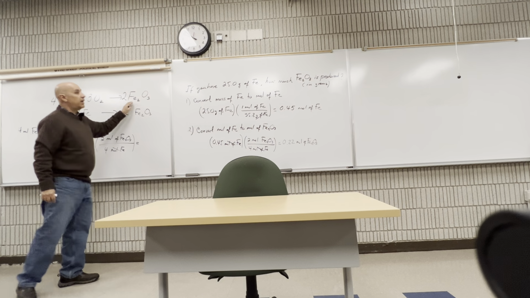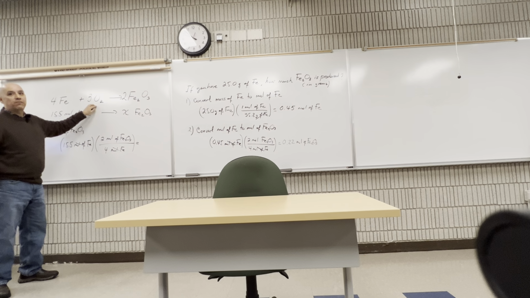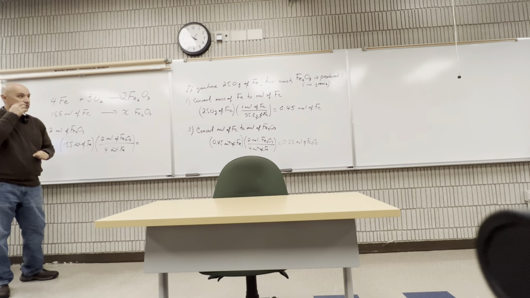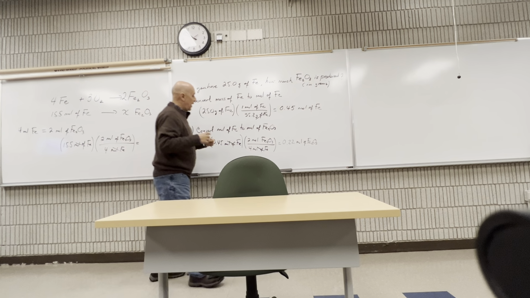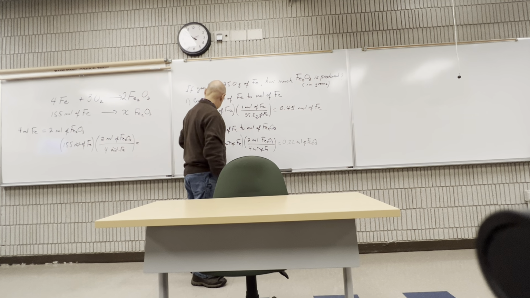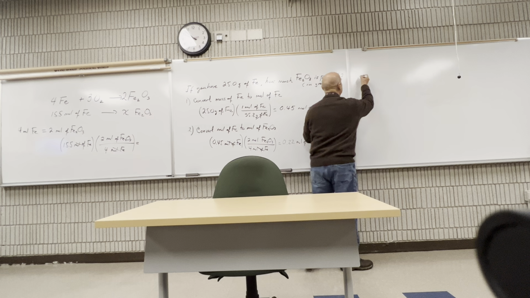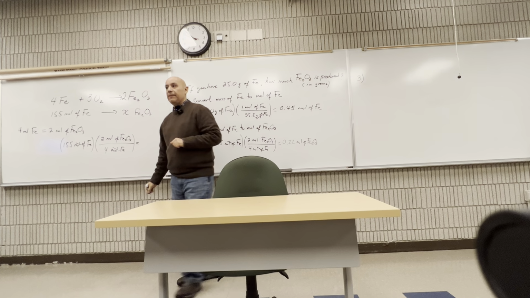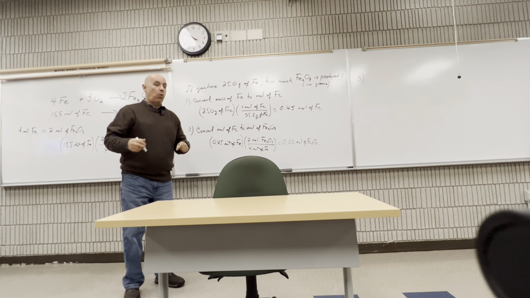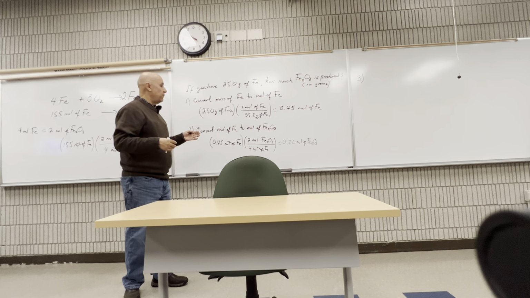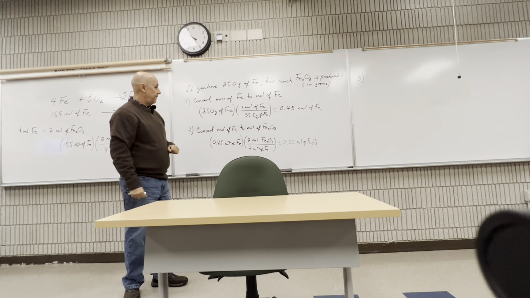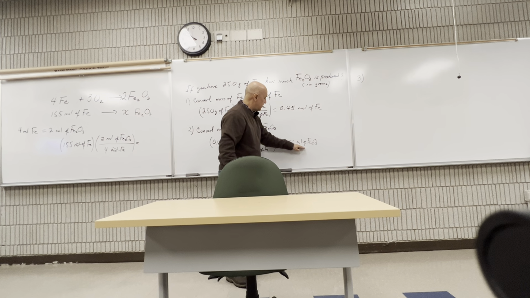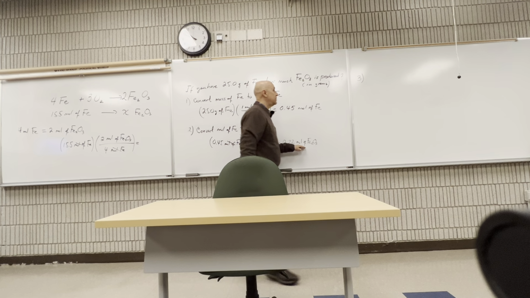Now, one assumption that I haven't mentioned to you is that there's plenty of oxygen. That's not limiting, because we're going to talk about limiting reagent very soon. But that has to be a given. So step 3, what do you think is going to be? What would we label the step? Convert what to what? Moles to grams? Yes, convert the moles of iron 3 oxide to grams of iron 3 oxide.